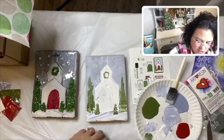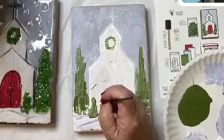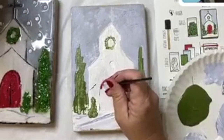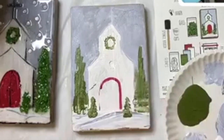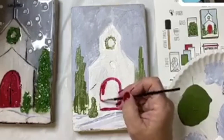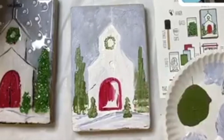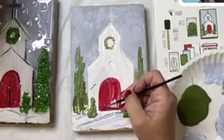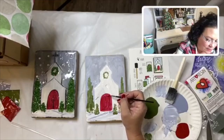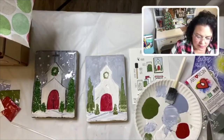All right, now I'm going to rinse out that brush. I'm going to paint my doors. I want my doors to be arched, but you can do yours again however you like. That is not even a very straight arch, but we are going to go with it because this does not have to look like it was printed. You don't want it to look like it was printed. You want it to look like you hand painted it. I'm going to fill this in with red. There we go. You could make these little churches however you wish. They're so fun. Okay, rinse out my brush.